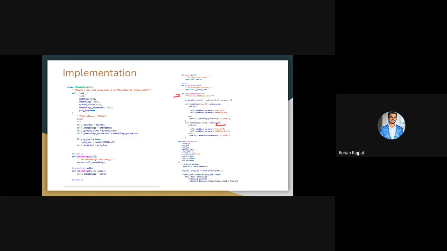It is generally advisable that you can start with zero, but the problem is that it will take a long time to converge. Sometimes it might not converge, so it's always a good idea to have some kind of prior. And the prior we are taking here is the random normal. So this normal distribution will help us to set up the prior.